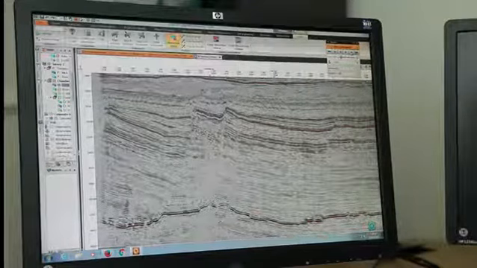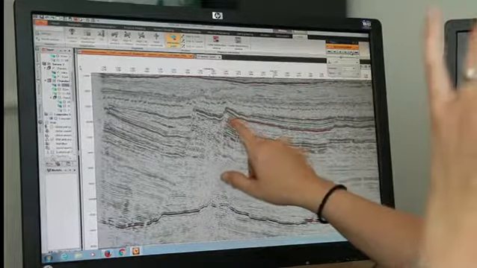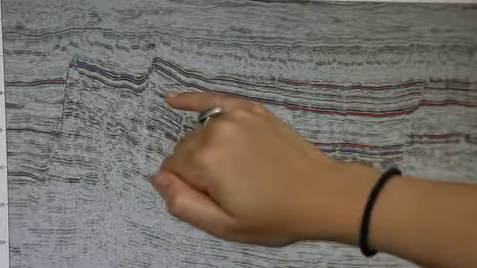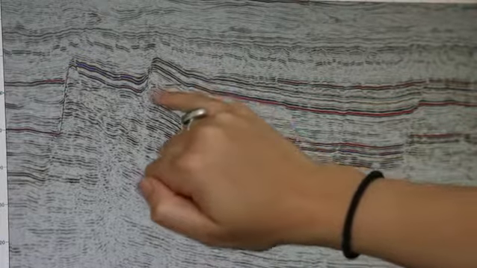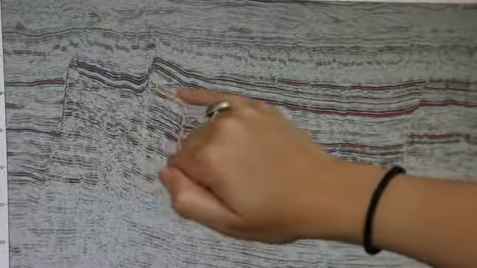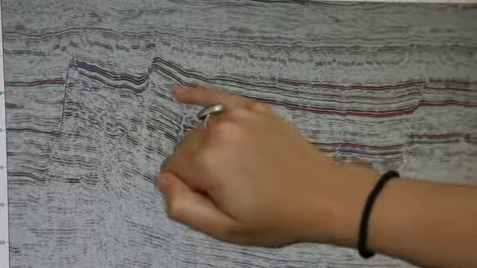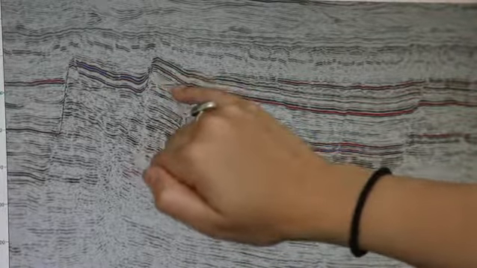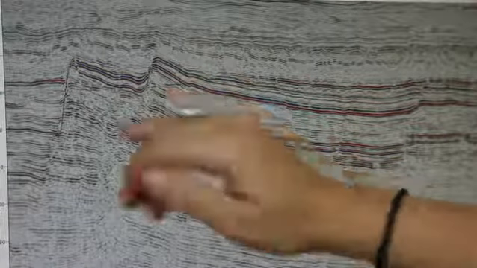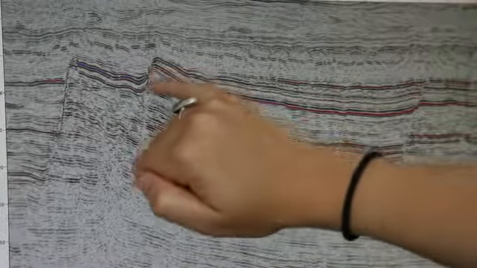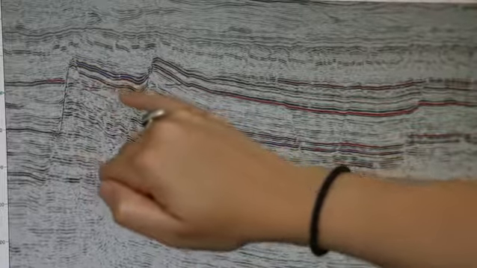The next step is that we need to try and characterise how big this reservoir could be. Is it big enough to actually be worthwhile getting all of our drilling equipment, paying millions of dollars to go and drill, or is it just too small and not worth it? Just because we see a flat spot doesn't mean it's economically viable. What we would need to do, firstly, is to interpret the top of that reservoir, so trace that reflector out throughout the entire 3D data set so we can start to see its 3D geometry.